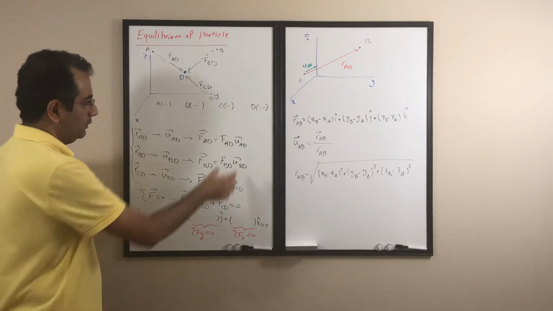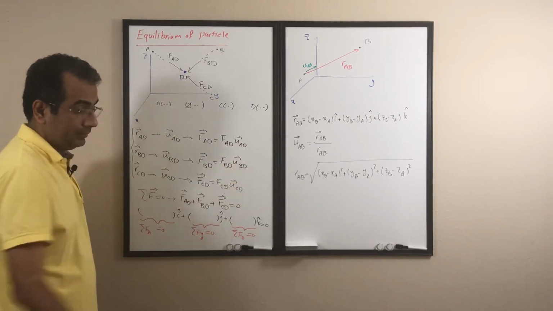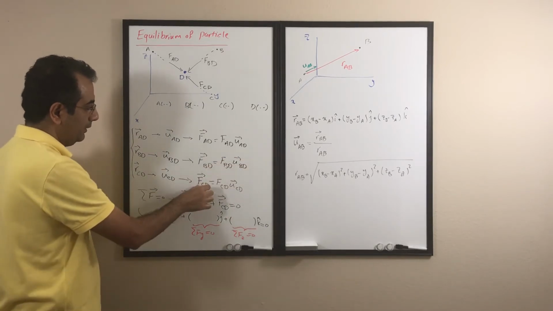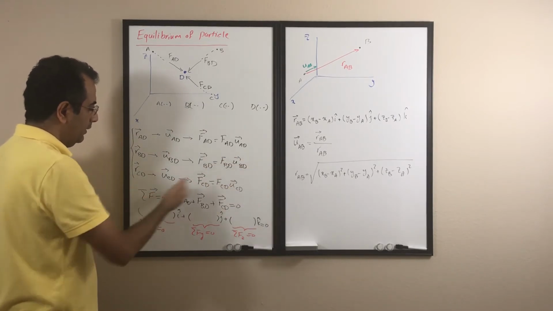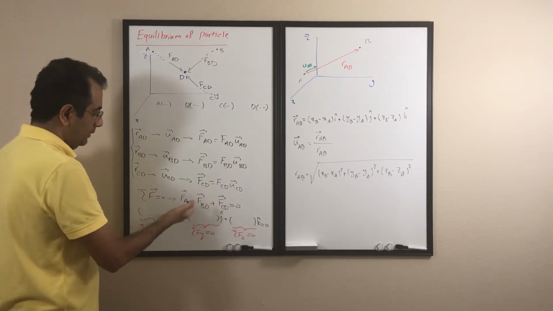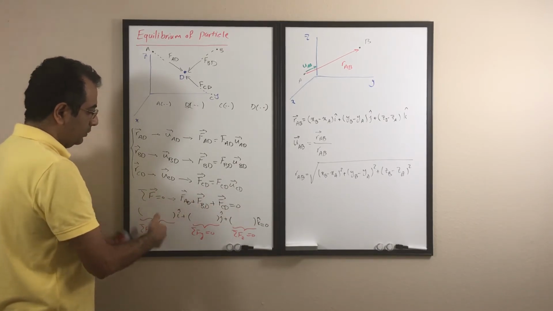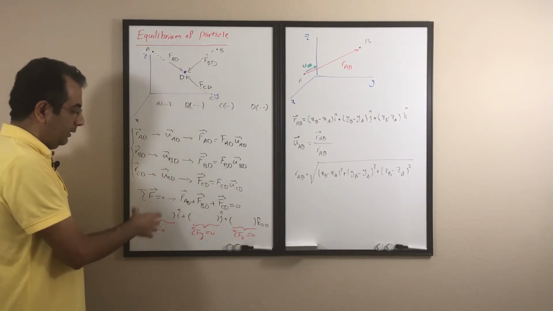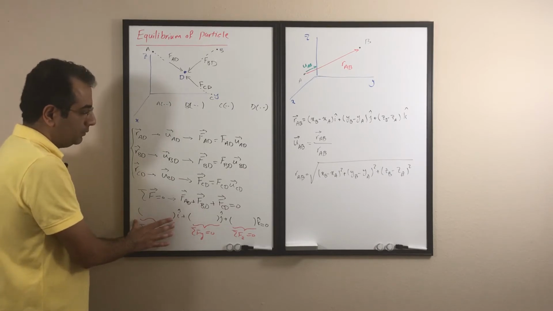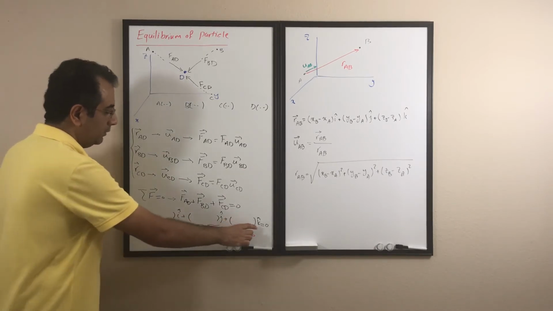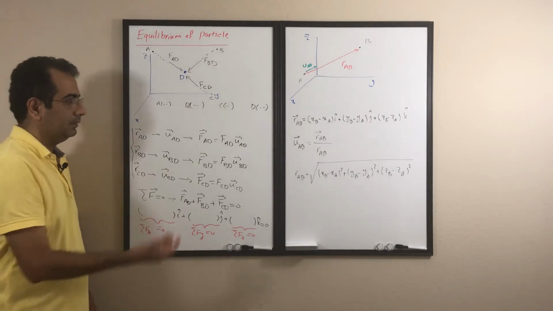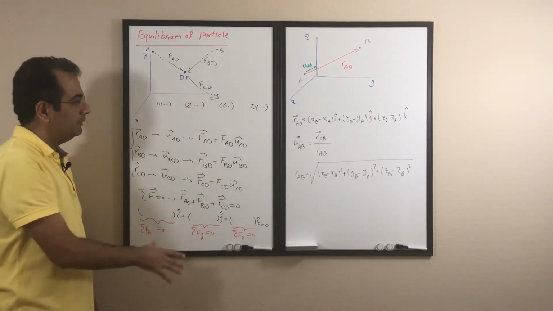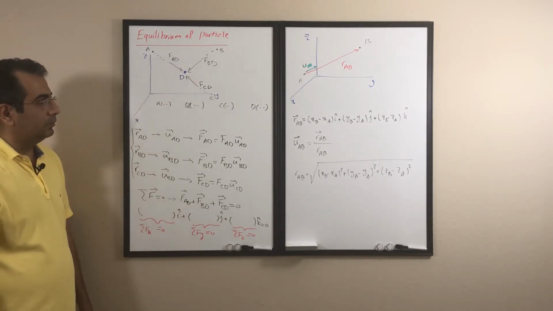So it's going to have I, J, and K components. The same here, FBD is going to have I, J, K components. The FCD is going to have I, J, K components. Then simply add them together, and put all the I components together, all the J components together, and all the K components together. To be 0, all the I components should be 0, all the J components should be 0, all the K components should be 0. I would say that's the majority of the working in 3D, that's all the steps you need to go through.